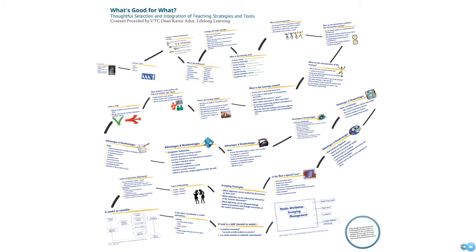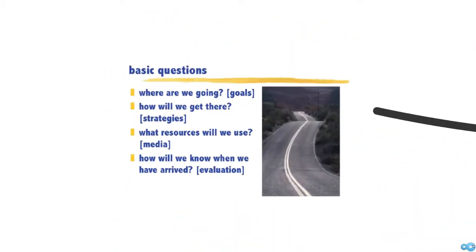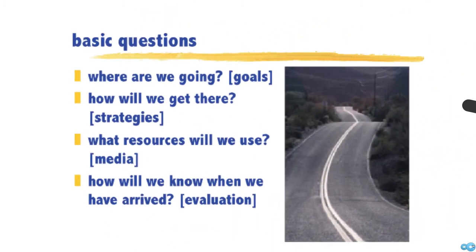And we're going to be talking about thoughtful selection and integration of technology, strategies, and tools. So let's go ahead and begin. The first one refers to the basic question. So we are remembering what we've learned about instructional design, what that process means, and actually where does technology selection fall, and does it fall underneath the goals and teaching strategies, and all of those things that need to be considered.